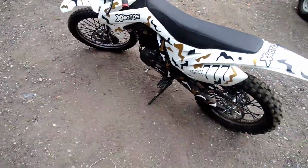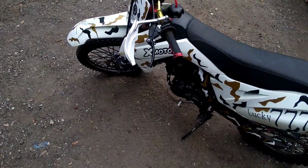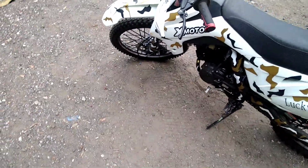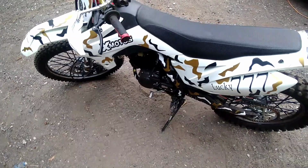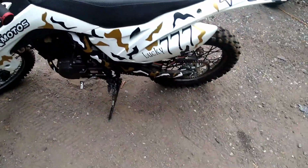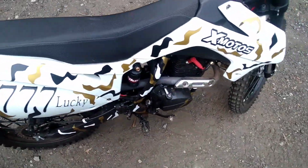This bike right now, it don't take much to mod. Somebody else asked me, is this the same thing as the X Pro Titan? I will tell you this: yes, it's about the same as the X Pro Titan, but the X Pro Titan lacks features that this bike has. I can get into that in another video, because it will take me forever to explain the internals and compare the both. They do look the same. You can take X Pro plastics and put them on the Xmotos. Sometimes they might be a little off depending on what year your X Pro Titan is, but 9 times out of 10, everything blends in well.